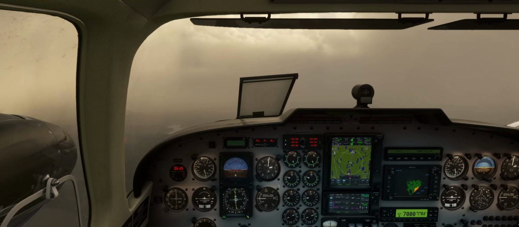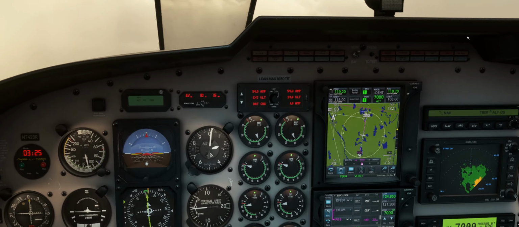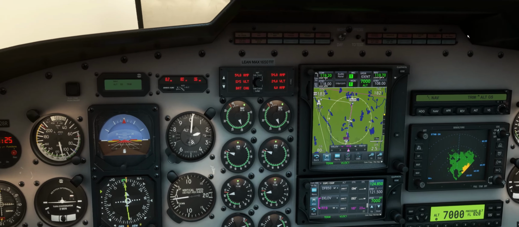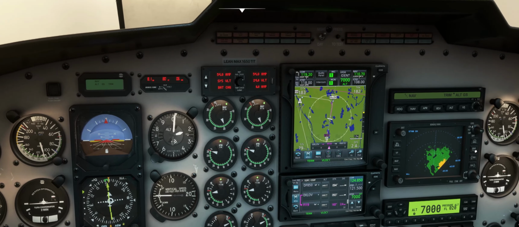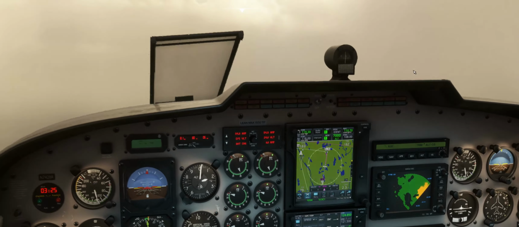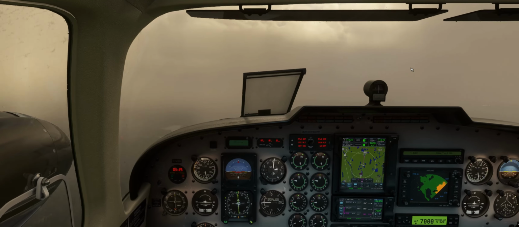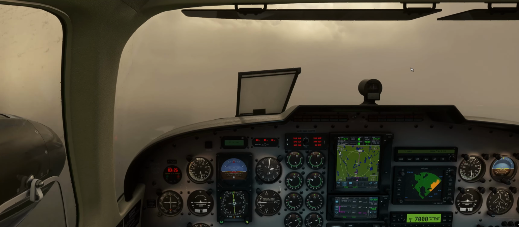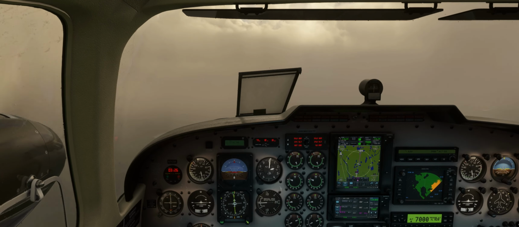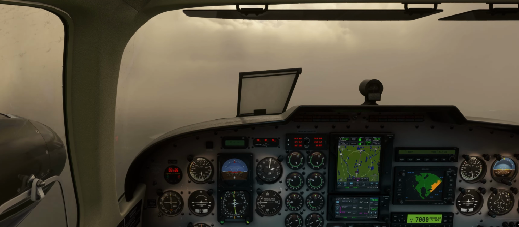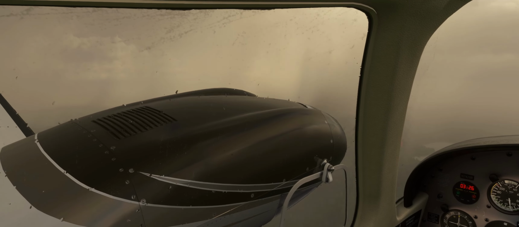So it's been super fun flying around the world in a piston airplane. I've done it in the Learjet, the FlySimware Learjet, which was a lot of fun. Certainly doesn't take as much time, but honestly, this to me is more enjoyable. I absolutely love the piston engine aircraft. I like having to manipulate the fuel air mixture, the prop controls. You have to really spend a lot more effort managing.